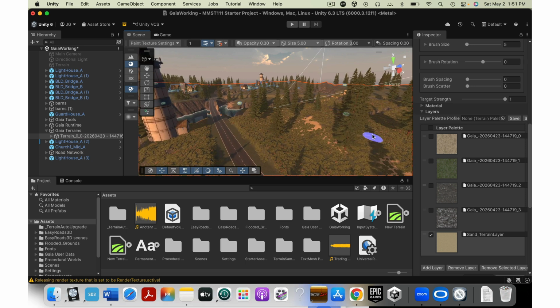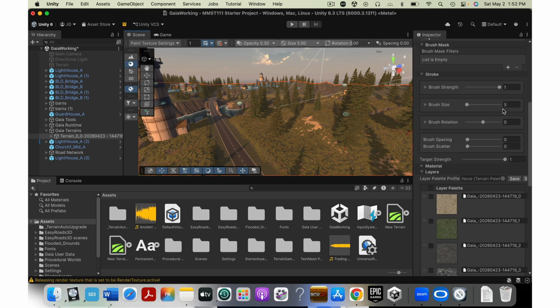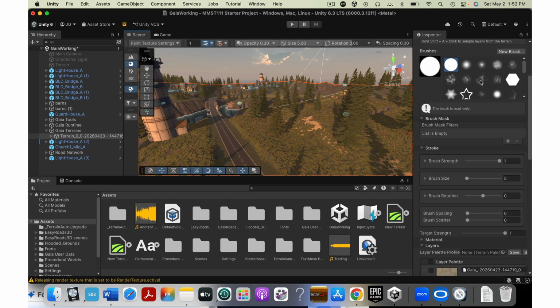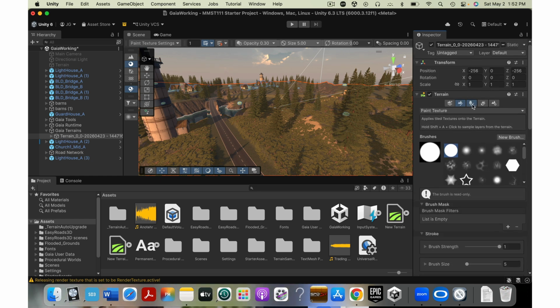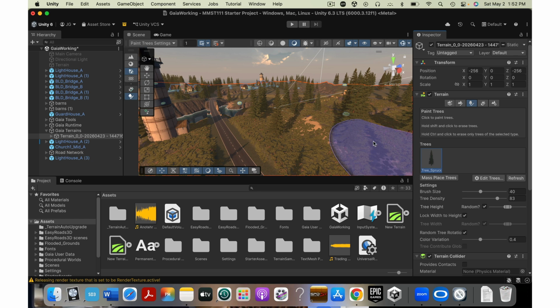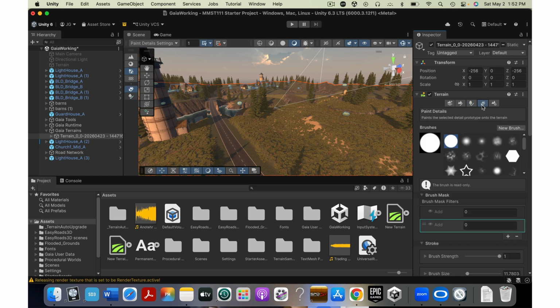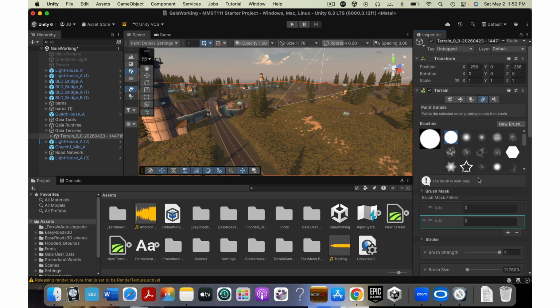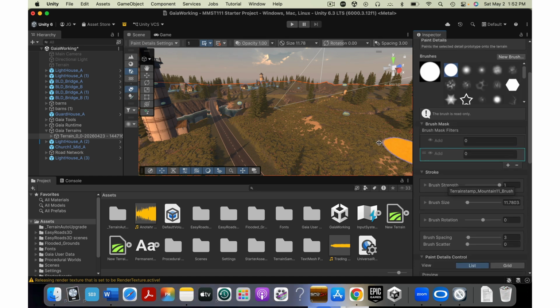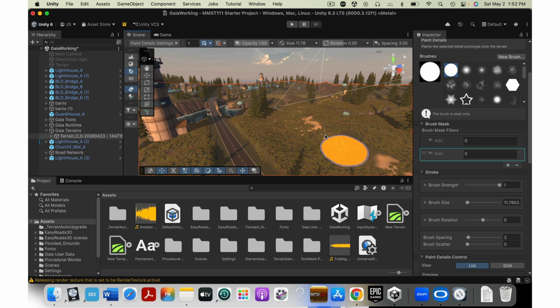So what you want to do is you want to remove the grass, and the way you do that is you go back up to the buttons, the 3 buttons up here, and click on the second one, and you're going to press Shift and remove the trees. Right? That'll remove the trees. Now to remove the grass I think is this one. Okay, and you're going to go to, I think, Shift. That removes it.